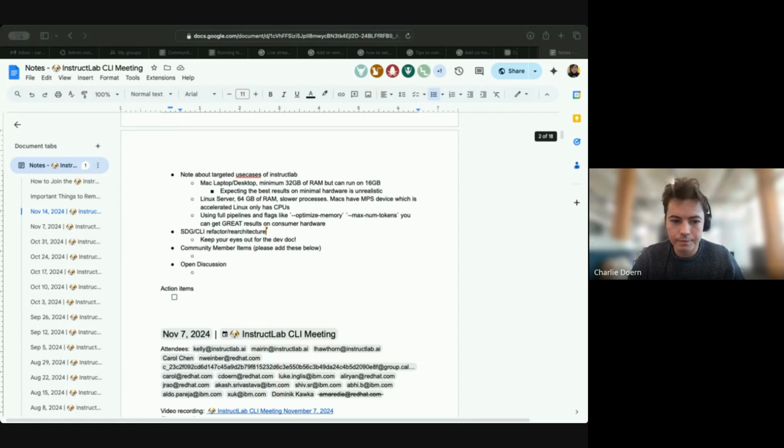Yeah, so that's kind of it from my side of things. Something that might come out of it is some new commands to do these sort of pieces that are being pulled into different places, right? So if we're conceptually separating doc ingestion out from data generation, then having doc ingestion as its own thing as part of the InstructLab workflow would probably make sense. So a lot of that is being hashed out in the dev doc as well. So keep your eyes on that repo.